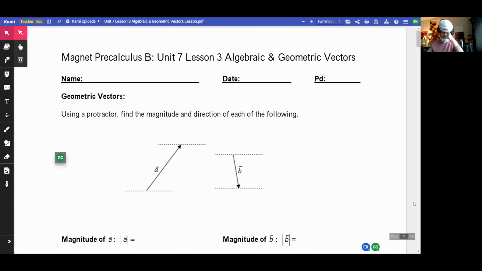Let's proceed. Go ahead and share my screen. Today, we are still in Unit 7, and we'll learn why we're still in this triangle unit in a second. But we're going to begin our journey on the study of vectors. Triangles do play a big role in this. With that said, there are two ways to look at vectors. Geometrically, like visually, and then also we can describe vectors with numbers. And we'll get into that in a second. So on the screen, we have two vectors, A and B.